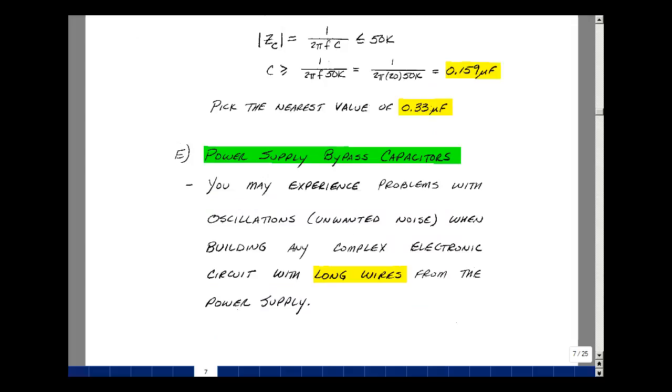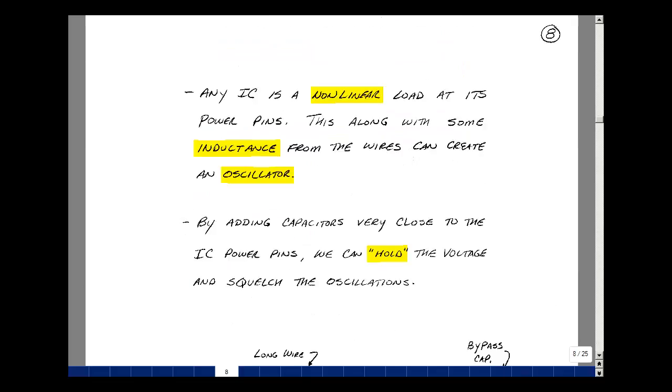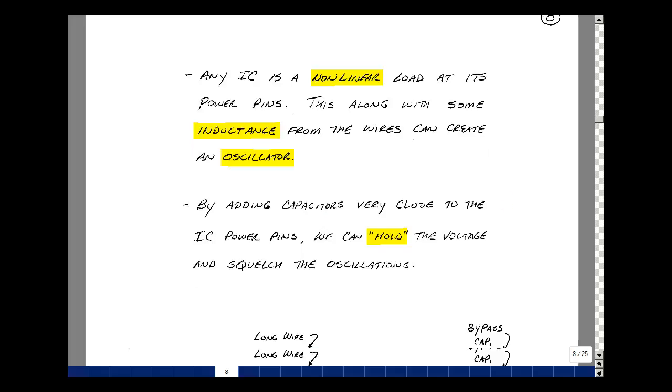With this experiment and ones coming up, we'll run into a classic electronics problem: very long wires from a power supply hooked up to our integrated circuit, a nonlinear load, can cause strange oscillations on the power pins. This shows up all the time in electronics. The theory is very complicated, but the solution is quite simple. If you take the inductance of the wire between the power supply and our IC, we can get oscillations. The solution is to use a capacitor across the power pins. The voltage across the capacitor doesn't want to change instantaneously.